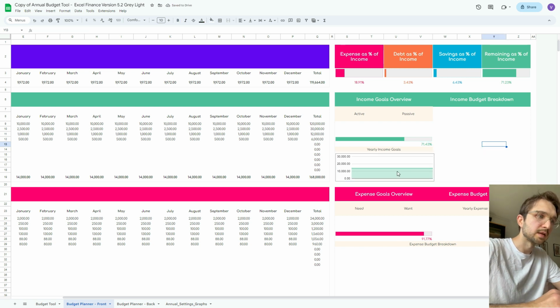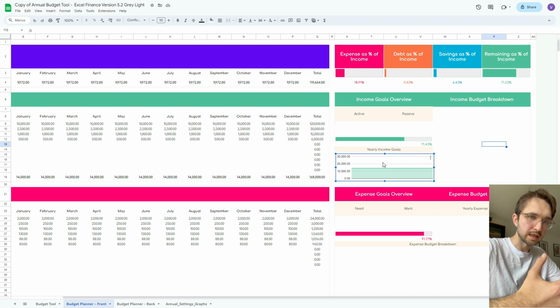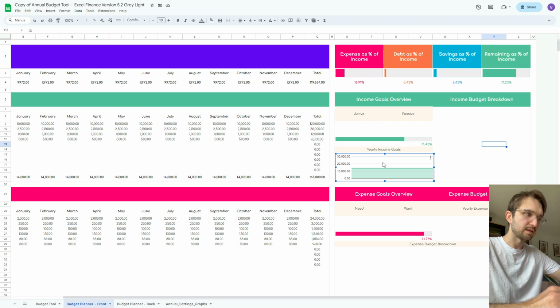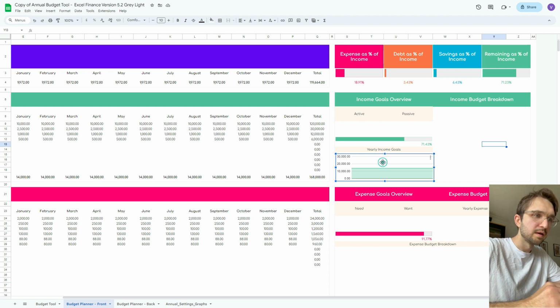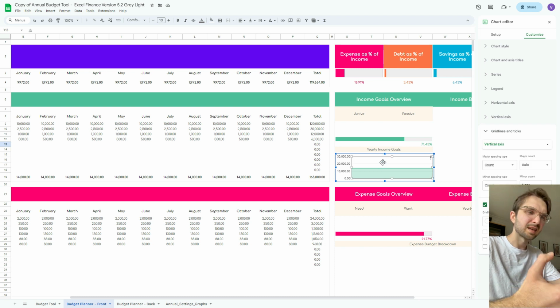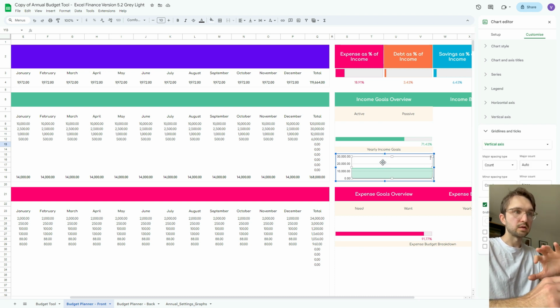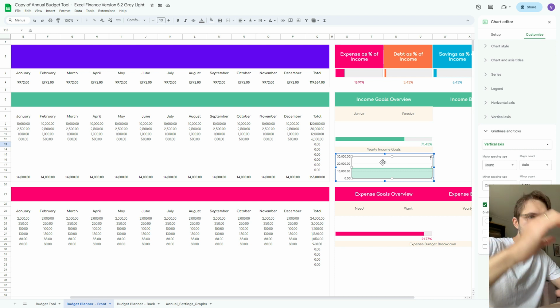Something I personally like to do, because I don't necessarily need to see the values, since I've seen the values on the left hand side, is that this is purely for the graphical representation to create a cool dashboard. If you can integrate this into a much bigger graph, I think it would be much better.